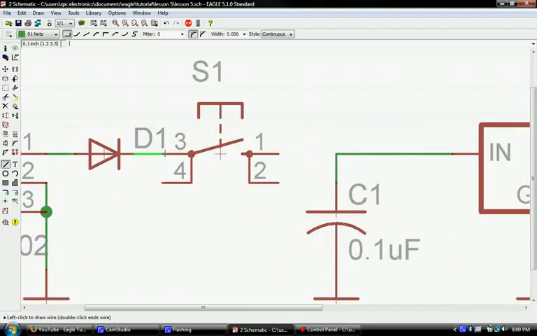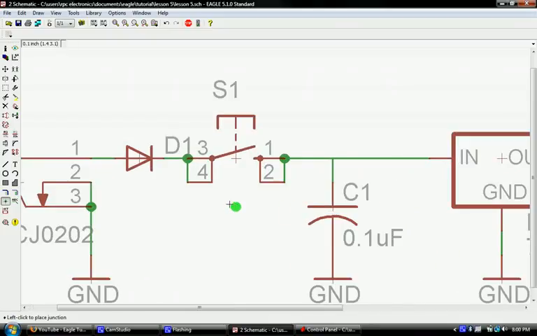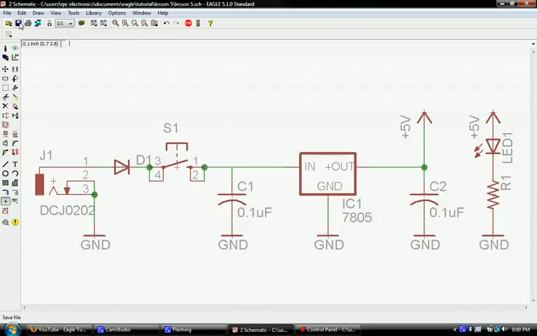We're going to use our wire tool and connect it into the schematic, or into the circuit I should say. Let's use our junction tool, and we'll junction those. Now you may be wondering why I connected these together. These two pins are actually connected internally in this particular switch, but it's not always the case, and sometimes you want them to tie together. In this particular case, because I know what type of switch we're using, I went ahead and tied them together anyways. Let's zoom out to take a look, and always save often, just in case.